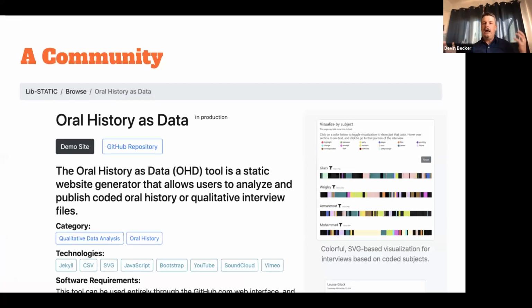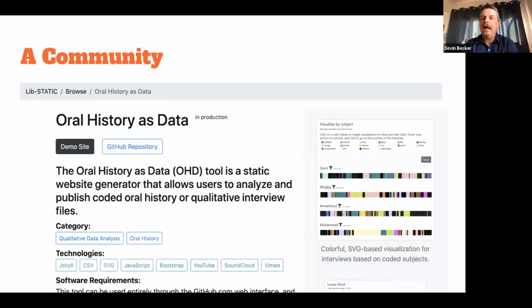As a community, there are some other projects like Collection Builder that are built. One's called Wax, one's called Ed, and those are coming out of New York and Columbia mostly. They're used in different contexts. We've also got some other projects that we've worked on. One that we're developing is Oral History as Data, which we've used for our Voices of Gay Rodeo site collection and some other collections.